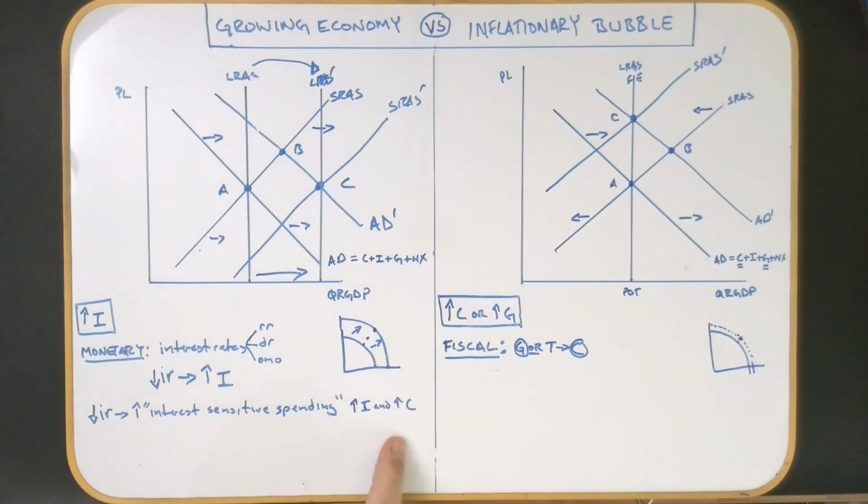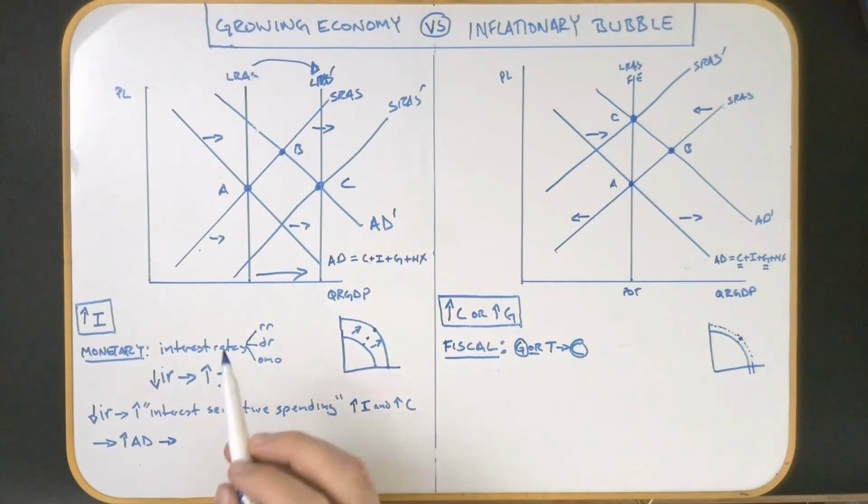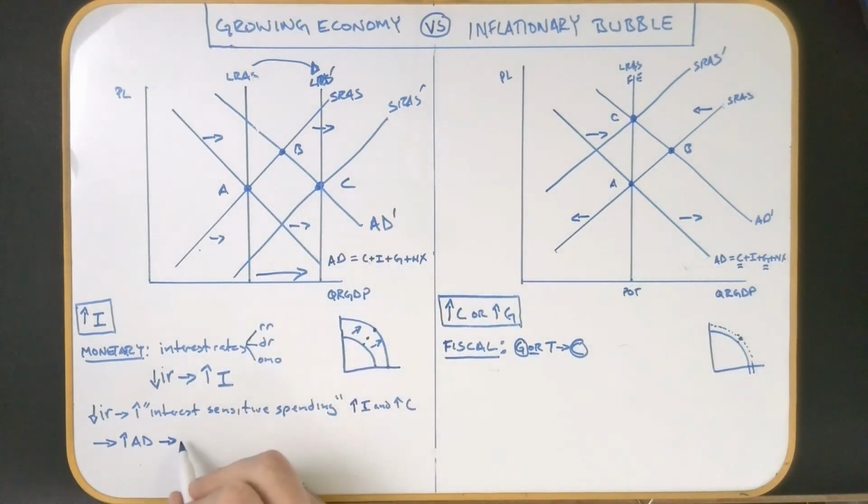Those are both interest-sensitive. Okay, but the big one is here, which is, I'm going to make the next line here, which leads to an increase in aggregate demand. Okay, with our shorthand. So increase in investment and consumption, an increase in aggregate demand, and that increase in aggregate demand, if you wanted to be really picky, you could say, leads to an increase in price level, which it does, briefly. But it also leads to an increase in, here's our next super important phrase.